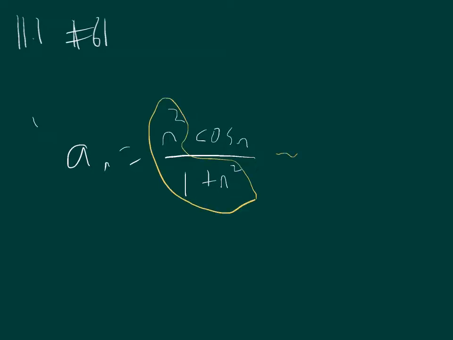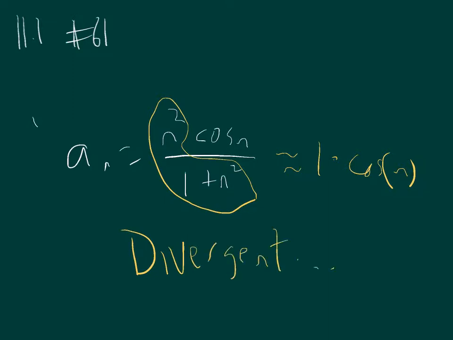So this is going to be very similar to 1 times cosine of n. And cosine of n, just like we saw earlier, you can get cosine of 1, cosine of 2, cosine of 3, cosine of 4. That's going to be sometimes positive, sometimes negative. It's going to kind of be bouncing up and down and bouncing from place to place. It doesn't converge on anything. So this is definitely a divergent series. And you'll see that if you look at the graph of this thing, if you've replaced n with x and looked at it, it's all over the place. It does not converge to a single number.